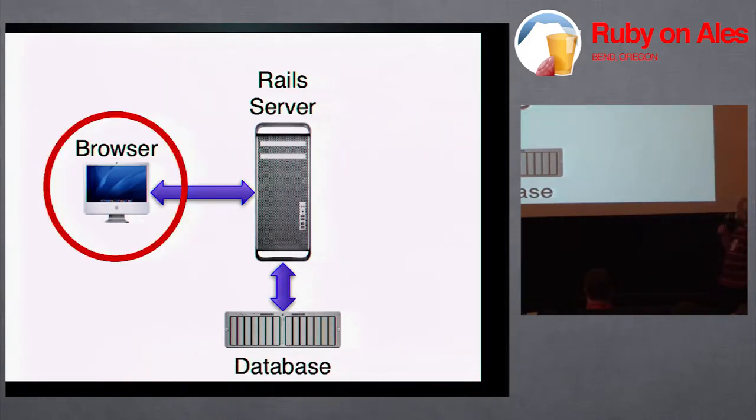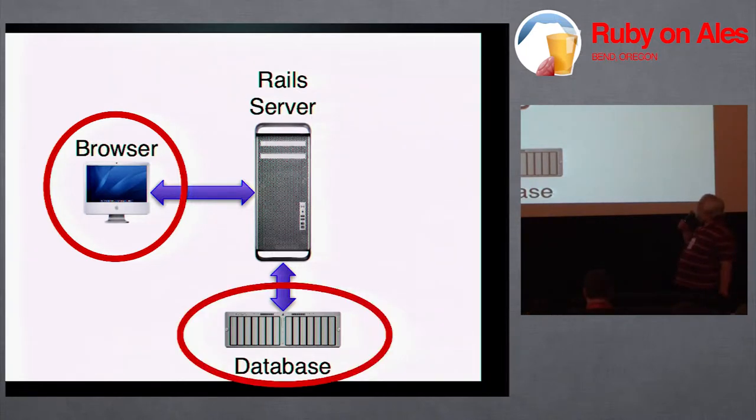In particular, you can't trust the browser because you don't own the browser. That sits on the desk of the user, and he can do anything he wants on that. So you can't trust anything that comes from the browser. You can't trust the database, because even though you think you have control of whatever goes into the database, a lot of the stuff in the database is user input. And there are sneaky ways of doing input that might sneak past your security measures. So don't think just because it's in the database that it can be trusted.